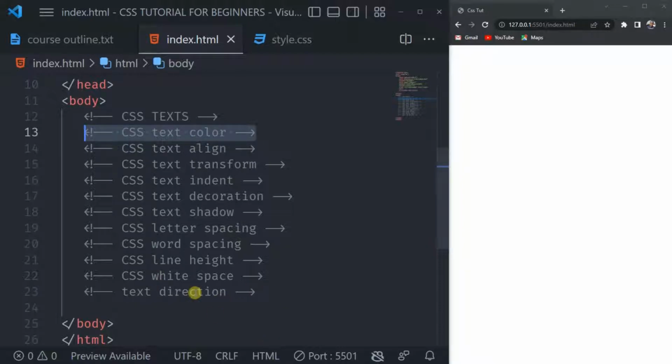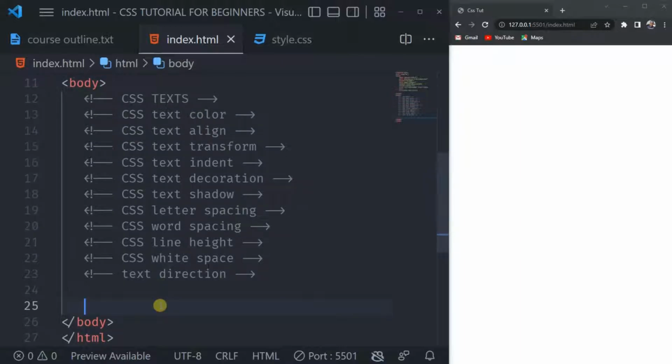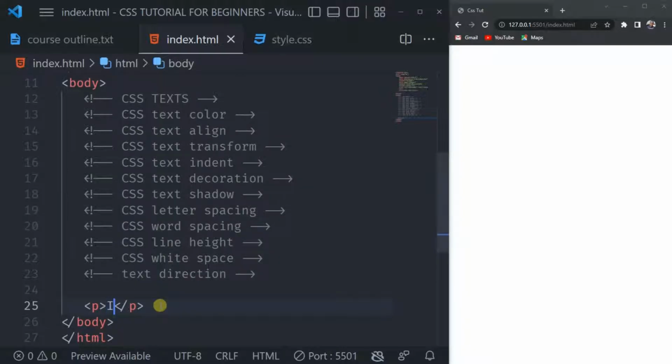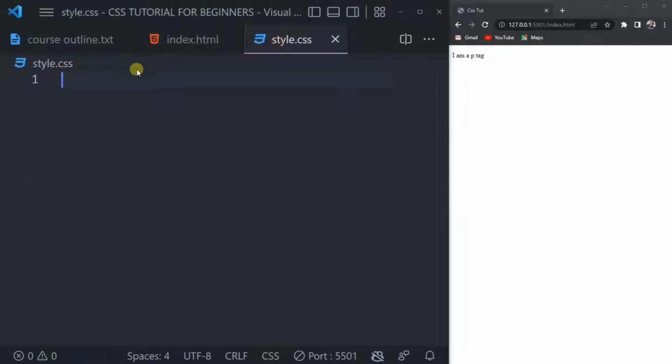Before I start writing the styles, I will have a markup here, just a p tag, and I am a p tag with a space over here. But before I start styling these, let me give you a short definition of what CSS texts are. Not compulsory, but you can hold on to it. CSS text provides a lot of ways for you to format text, including changing colors, indentation, adding text decoration, and a lot more. By the way, let's get into our style.css.